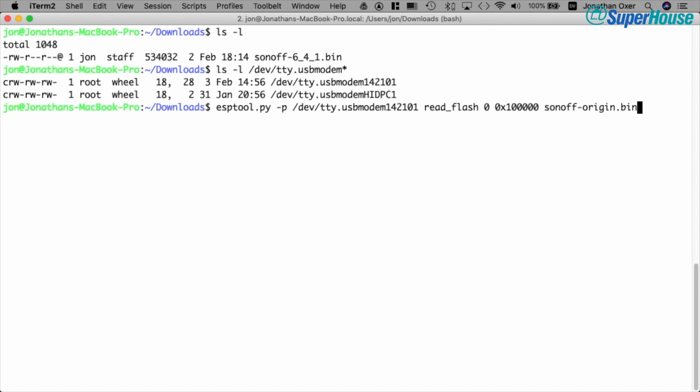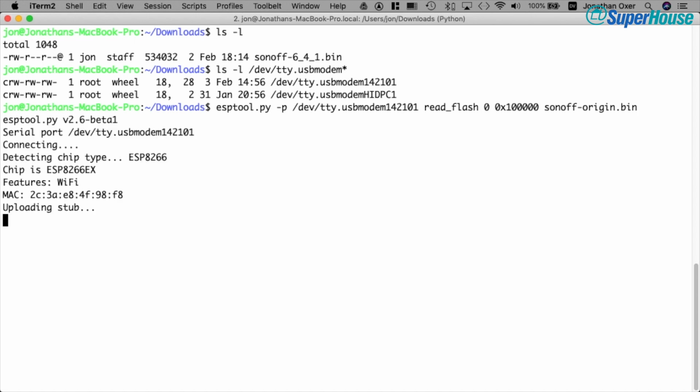Now I'm just going to get this to run. You can see here it's connected to the adapter, and right now it's identified already that the chip is an ESP8266EX, and it's now pulling down the current contents of flash. This takes a little while. You can see it's up to 13% now. So you just leave this running for a minute or two and then we will have an output file.